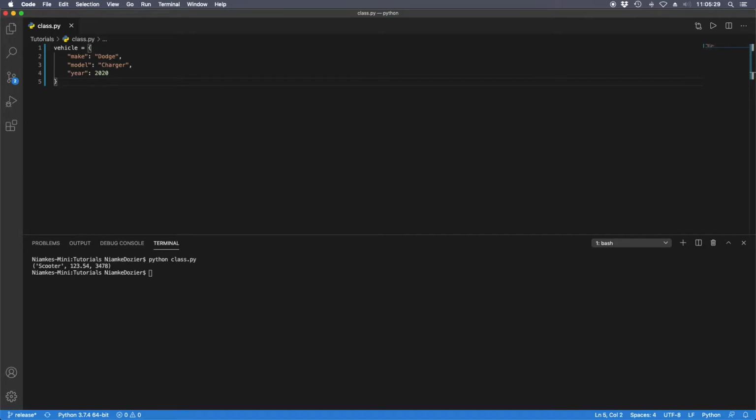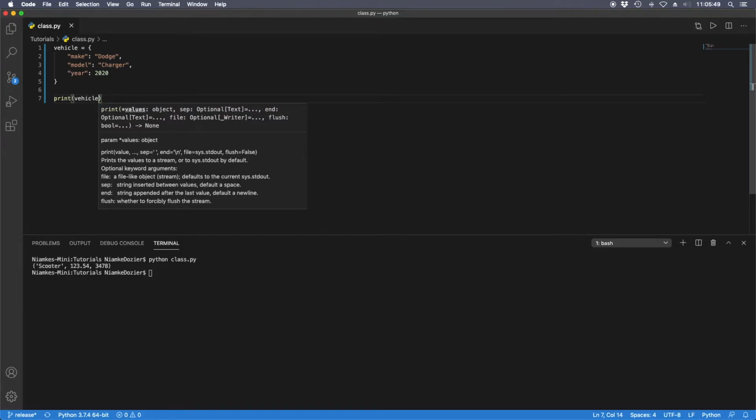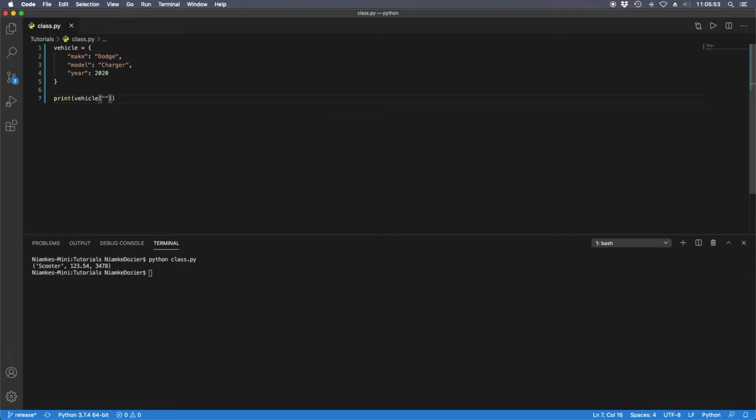So let's go ahead and see if we can access or get the value from the dictionary, excuse me. So the way that you can get the value out of a dictionary is by first providing the name of the dictionary, and then using square brackets, and then you want to give it the key that you want the value for.